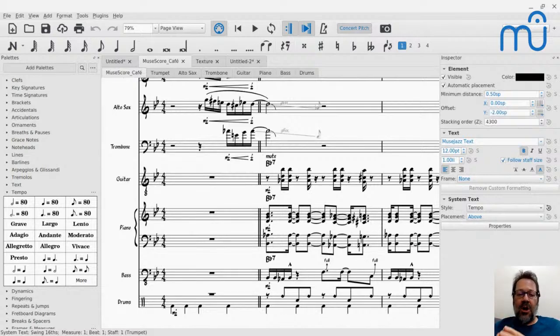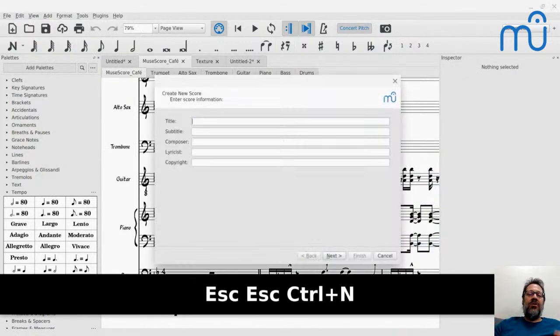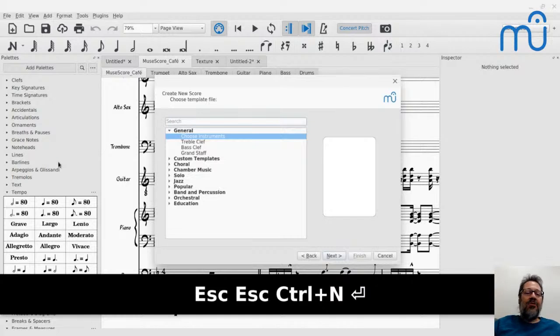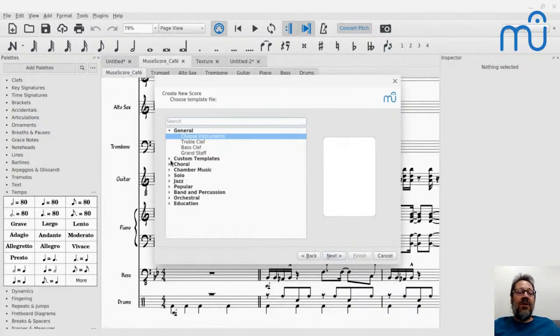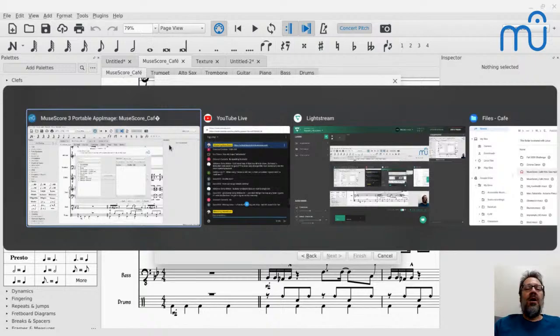If you want to write for guitar, then actually add a guitar instrument, like you saw me do with add instruments. Or when you're creating a new score, you could select the template under solo. You'll see a guitar template if it's just solo guitar. Or if you're writing for an ensemble, choose instruments and you'll get that same dialogue where you choose the specific instruments.